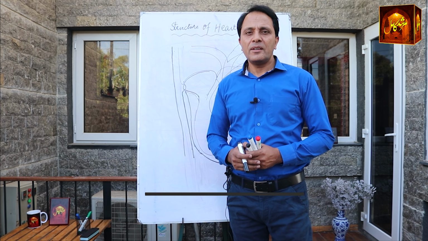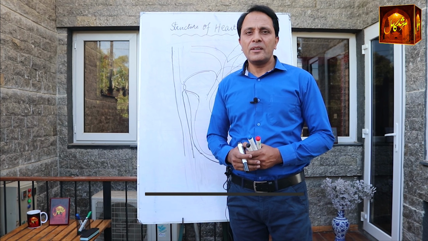Again, there is one more confusion when students label the structure of the heart. They are confused about the direction of the heart, which one is the right side and which one is the left side. So when we talk about the right and left side of the heart, keep in mind, if I'm standing in front of you, this one is my right hand and this is my left hand. But when I flip my side, definitely my left side is this one. So which one will be the right side of the heart? Like the heart over here, the person is in this position, right? And I'm standing opposite to that position. So my right side will be the left side of the person who is standing in front of me.